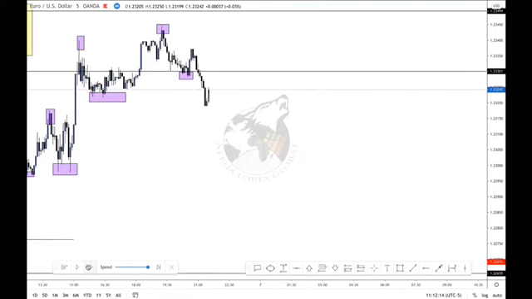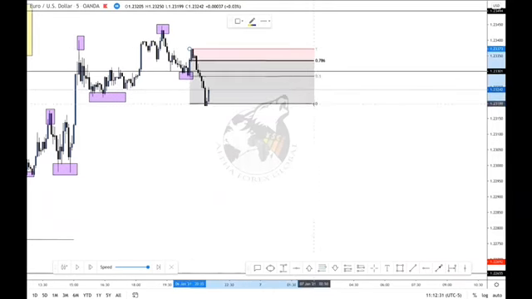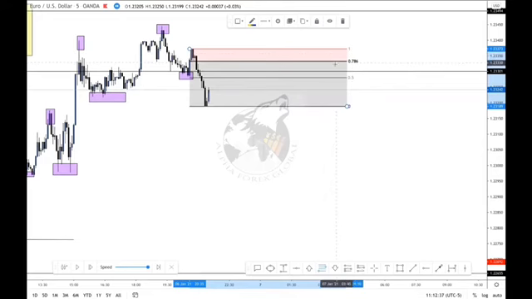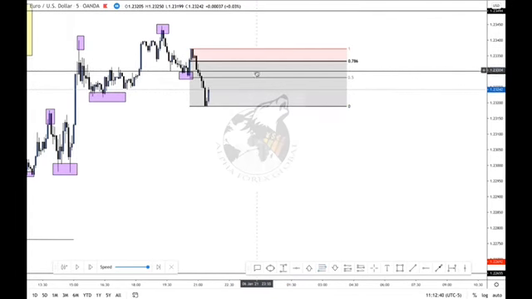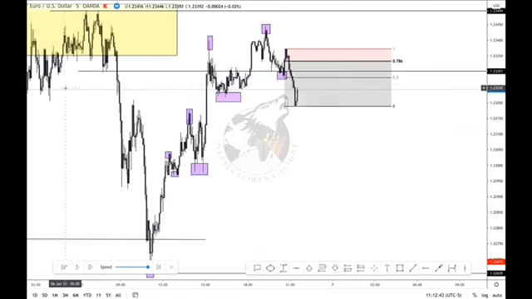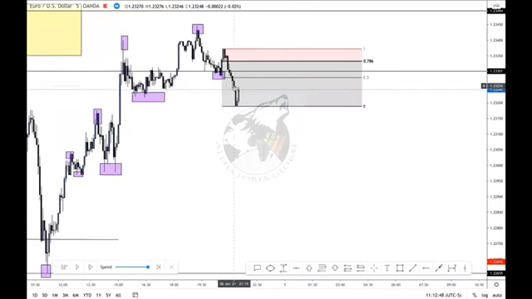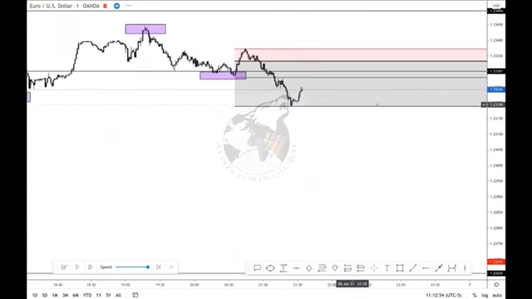Boom. Right, so we need to come back anywhere in here to actually get that entry to the downside, right? So I am literally going to go on the 1 minute time frame to look at how the market is pulling back. Let's use our premium price tool right here to see where the market is going to come back, if it's going to go back to equilibrium price or premium price. We need to get the market back somewhere in here for us to get a sell. So notice I went from 4 hour to 1 hour to 15 minute, now 5 minute, and now I'm going to go back to the 1 minute to actually get this sell right here. So let's see, 1 minute, right?